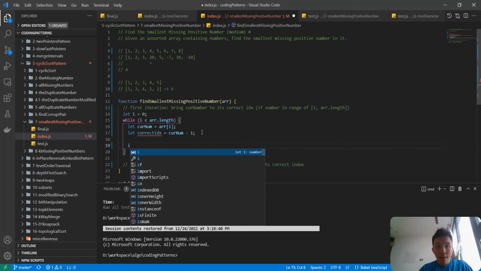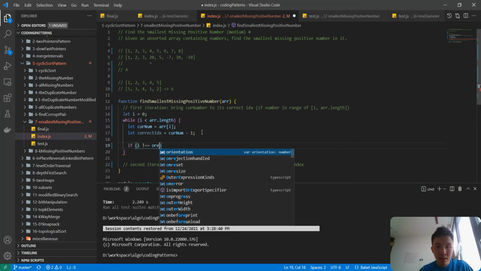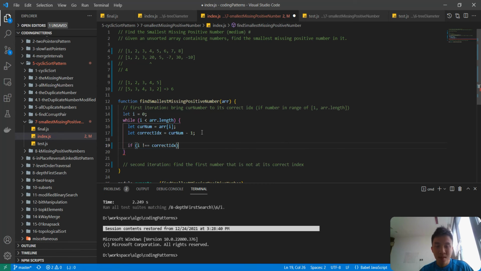So if the current index, which is i, is not the correct index, it means the number is not at its correct index, right?